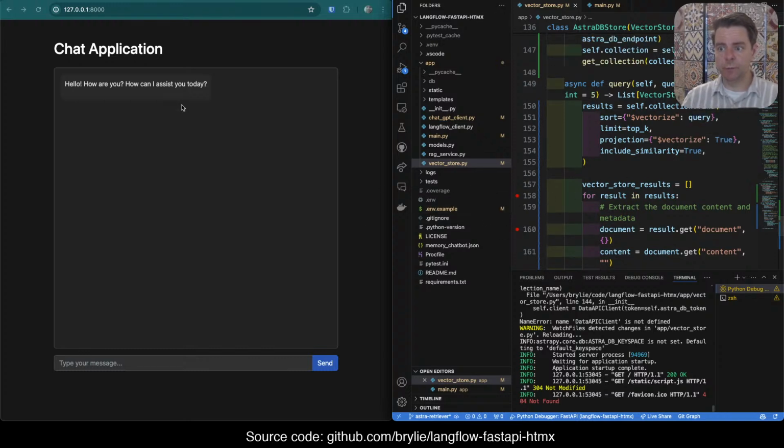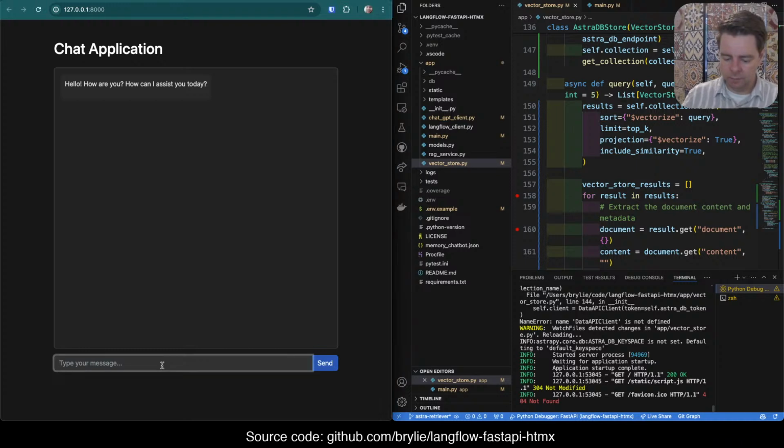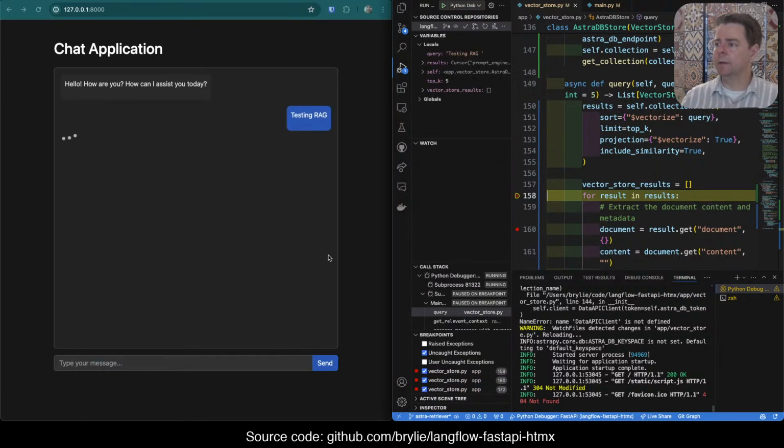I suppose we can just check the whole results there. So we got a breakpoint there. Query results. It's a cursor, so yeah, it's an asynchronous cursor. So we'll need to go into that.